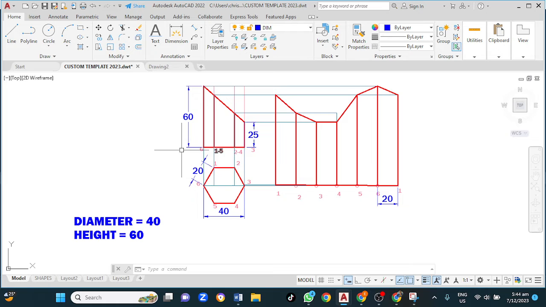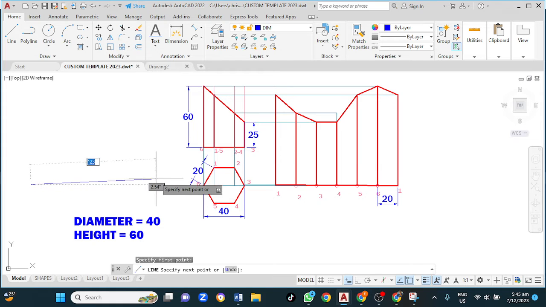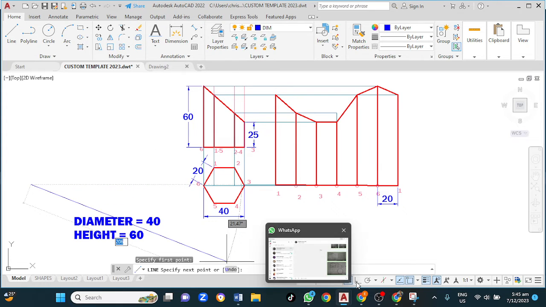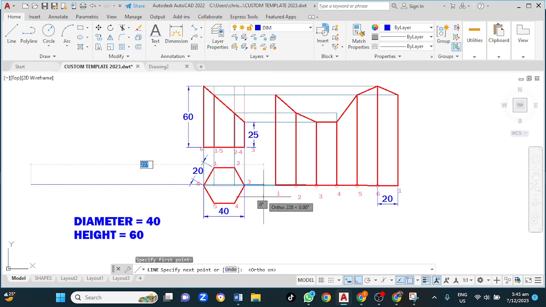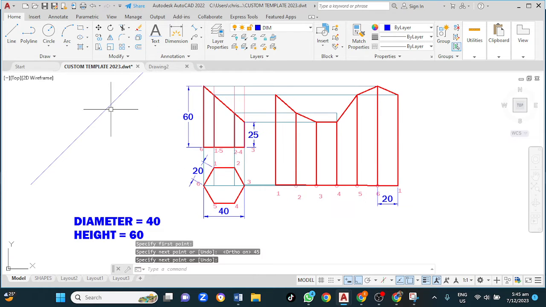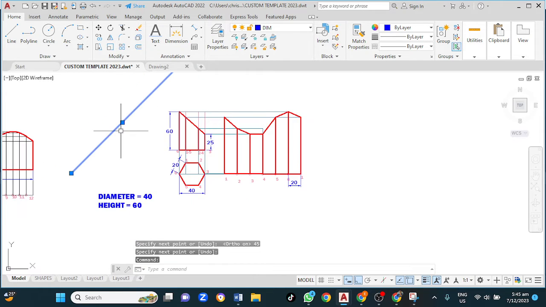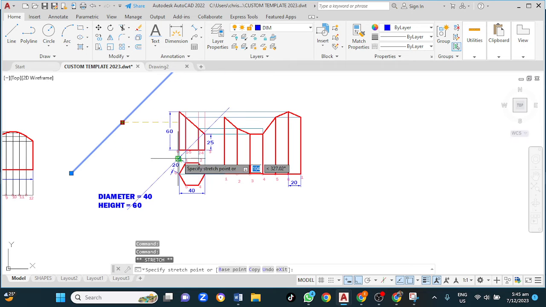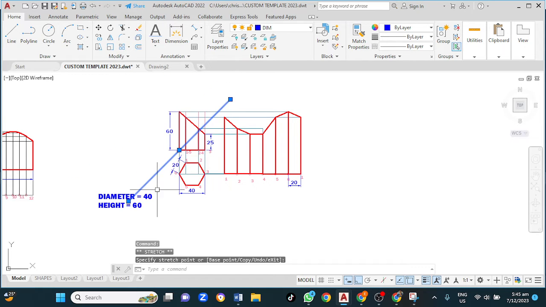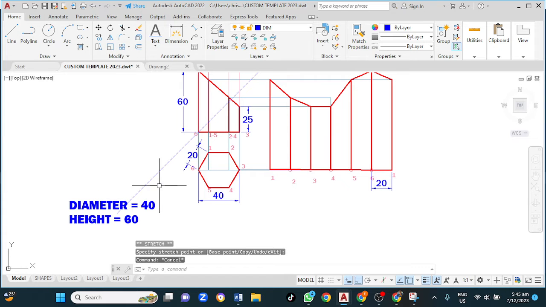Now, my first step would be to draw a 45-degree angle line here, down. So I'll be drawing a line, and of course this line can be drawn from anywhere. Left click here, drag, ensure that auto mode is on, tab key to change from length to angle, type 45, enter, enter. That is now done. I then left click onto that, grip, move that in place, and that is now drawn.